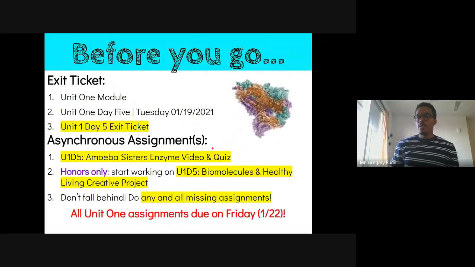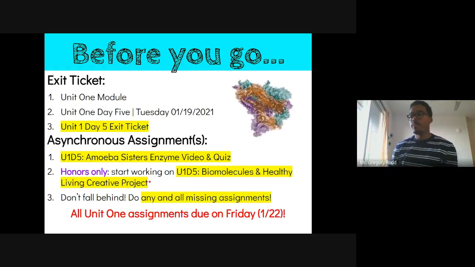Excellent. All right, so we've got less than 15 minutes now. I didn't really assign anything new, but someone sent me a question. I can't remember who it was, asking about an assignment that was previously called the honors performance task. I changed the name on Canvas. So now it's called U1D5 Biomolecules and Healthy Living Creative Project. I do want you all to do that. It shouldn't take too long.